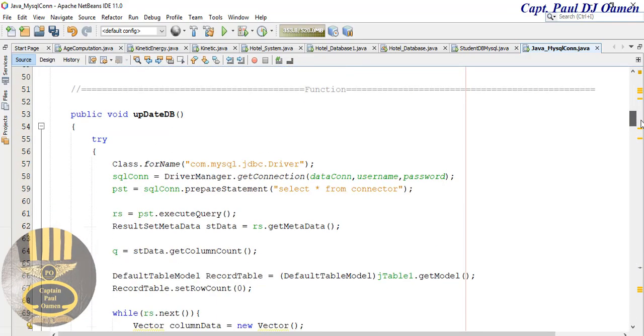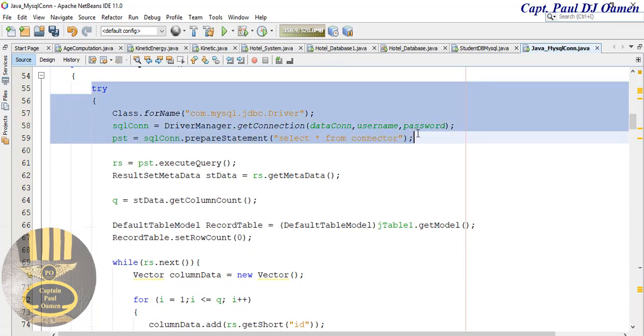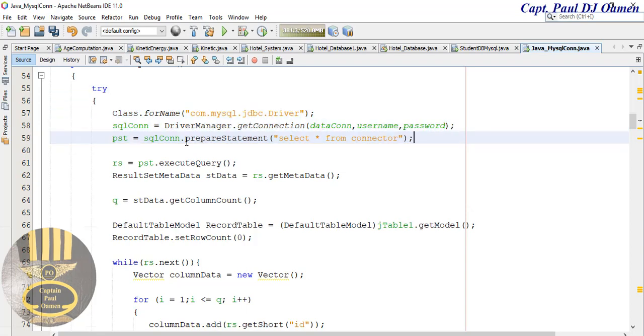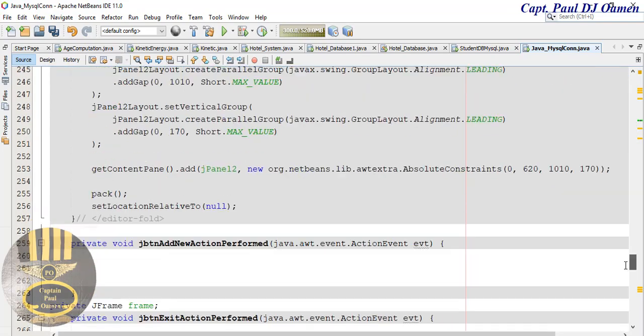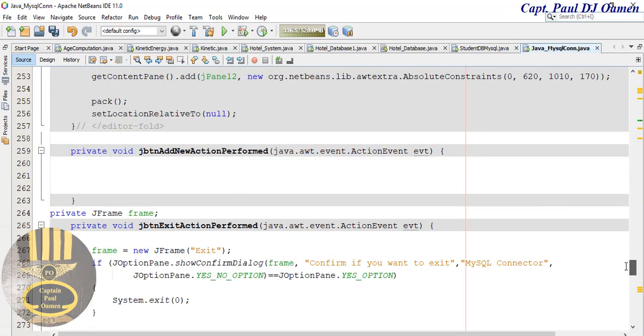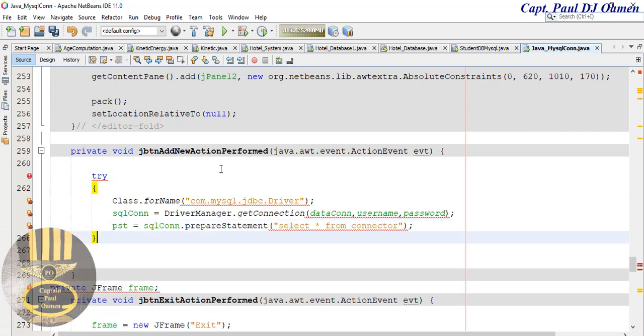Let's come in here and just grab this try catch, grab it right up to there, copy that and come right down. There we go. Paste, and let me cover that up here.